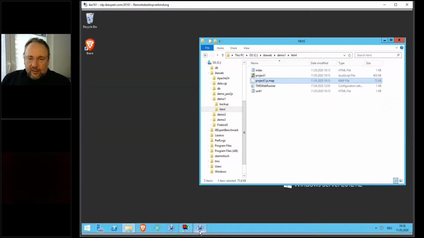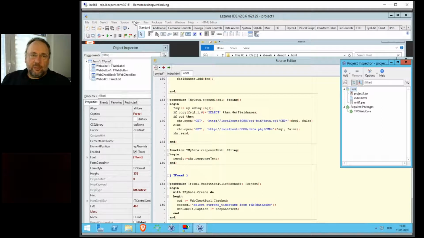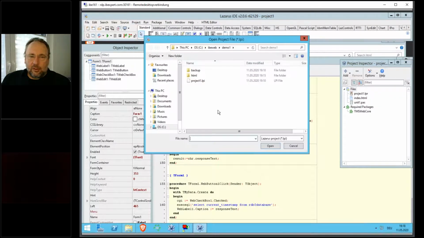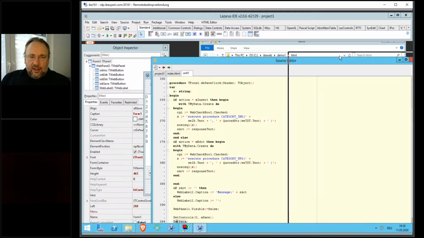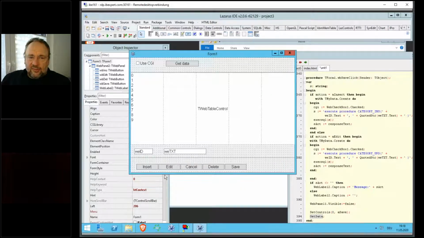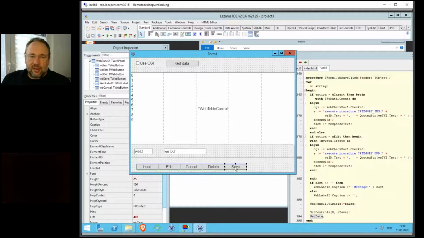And when we go to a little bit more complex project, let's have a look at the open project number 3. That one is the one that I showed you already technically. We have here some more complex data. For example, we have an insert, an edit, a cancel button, a delete button, a save button.